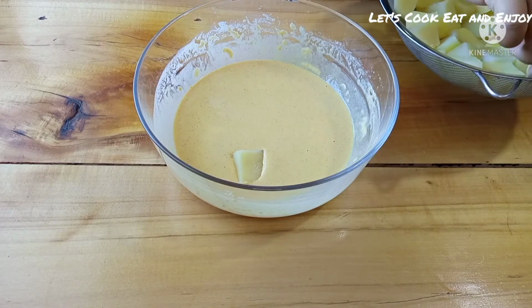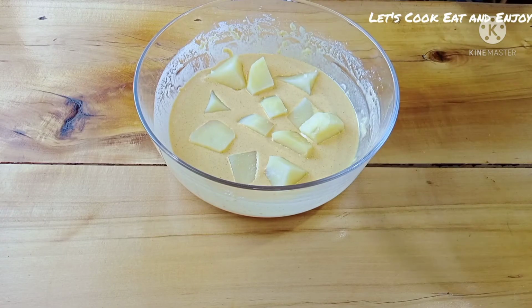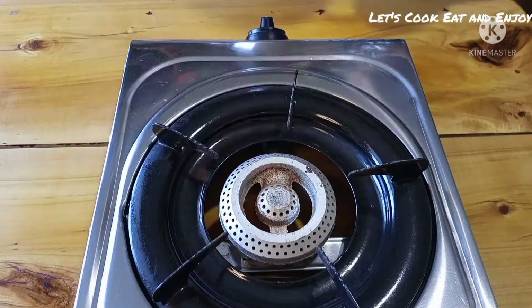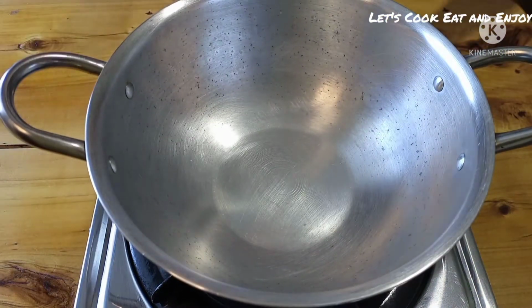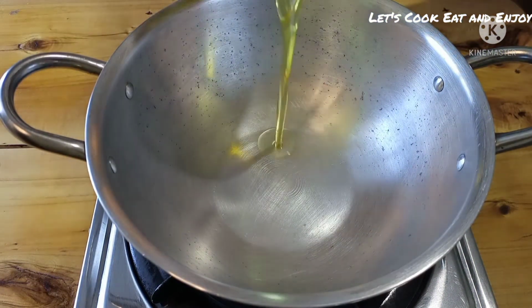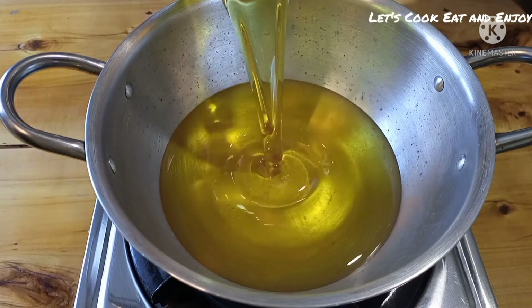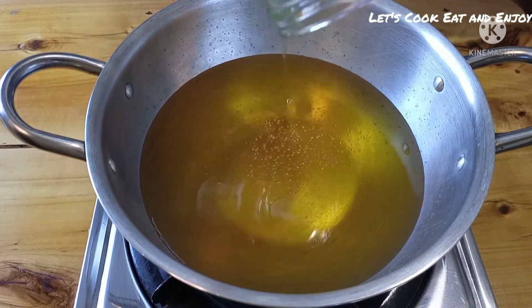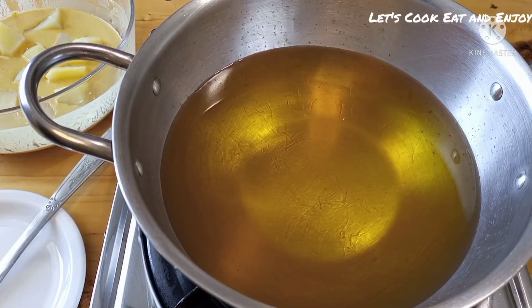So we're going to add our potatoes into the batter, and then into our cooktop we're going to place our karai and add some oil because we are going to deep fry our potatoes. So you can add oil up to about 3 to 5 centimeters deep, so that should be good enough for you to deep fry your potatoes.